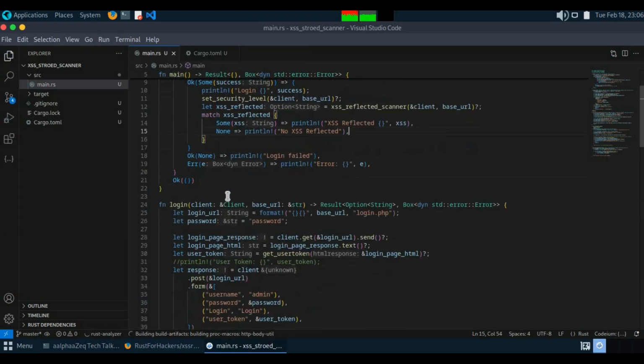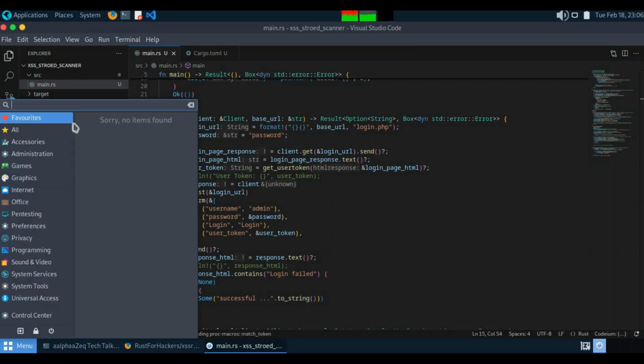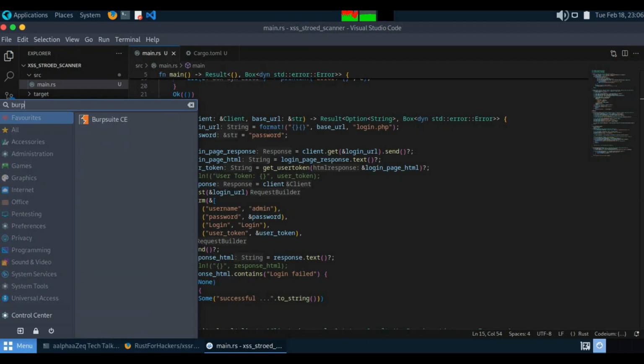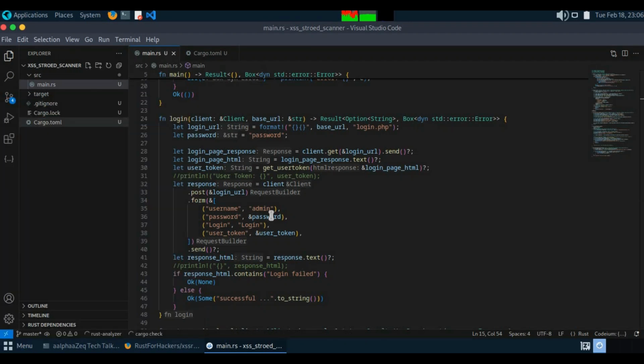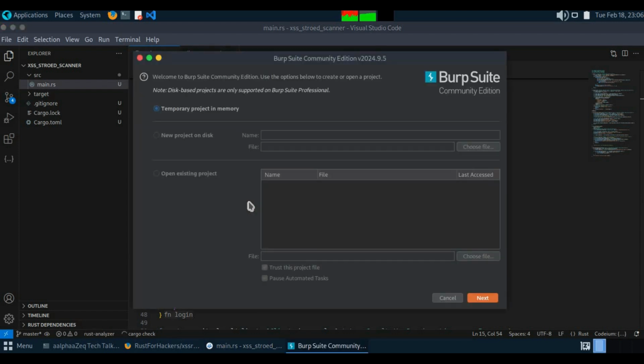The first thing we have to do is analyze the application. Before attempting, we should know what exactly we are going to automate. One more thing to keep in mind is that this is not going to be a scanner that automatically finds the injection points and injects. We know where it should be, so we have to supply the parameters ourselves. This is also very basic. The main thing is learning Rust and automation.